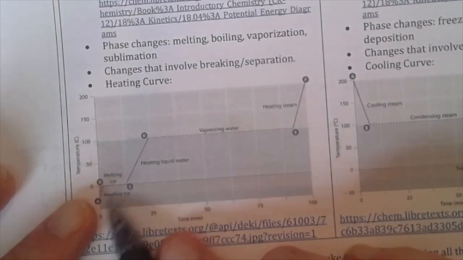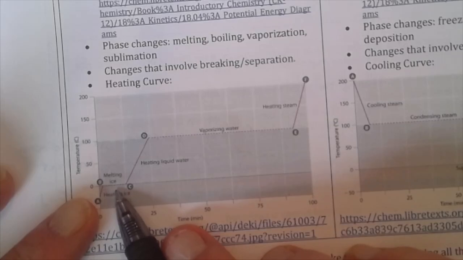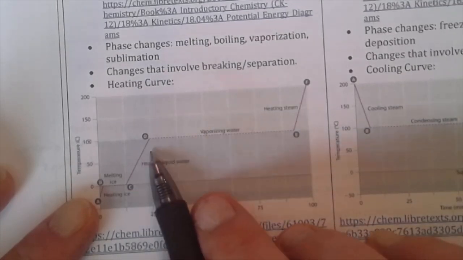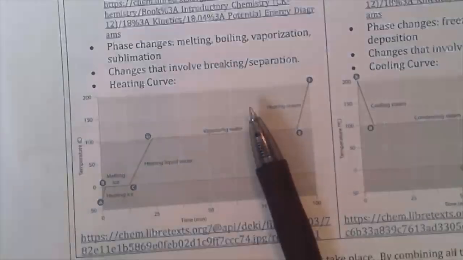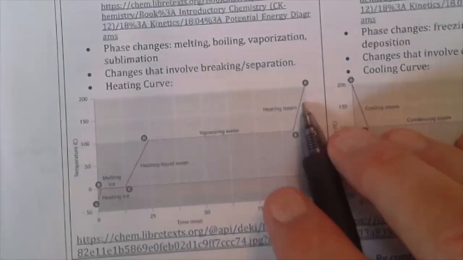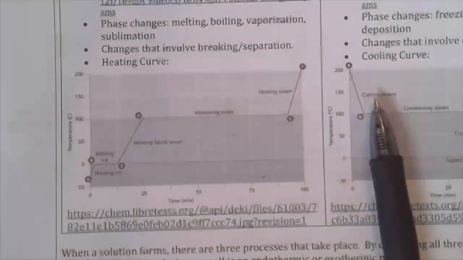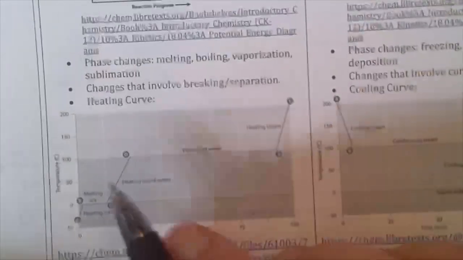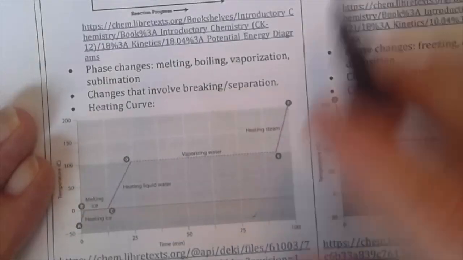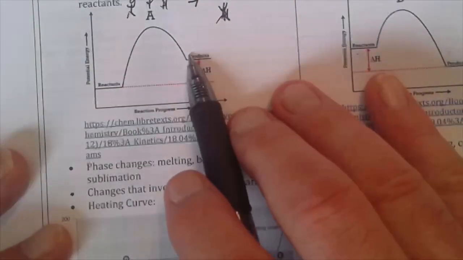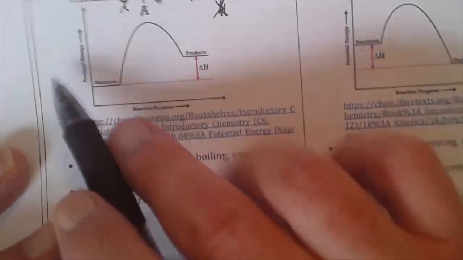Solids will be in a crystalline form, whereas liquids will be able to freely move around each other. And gases, whenever you get up to here, the gases will be whenever the distance between them is much greater than the size of the particles themselves. These are called heating curves. These are called energy diagrams. Remember, this is reaction progress versus potential energy.